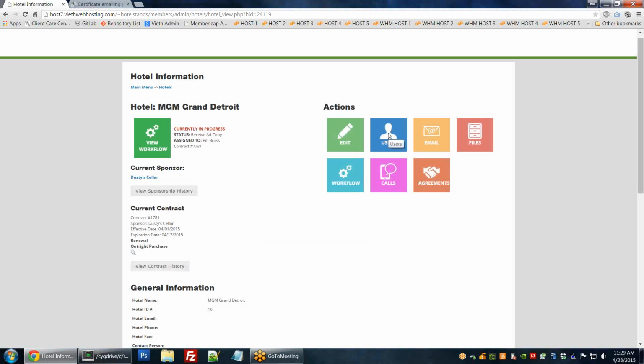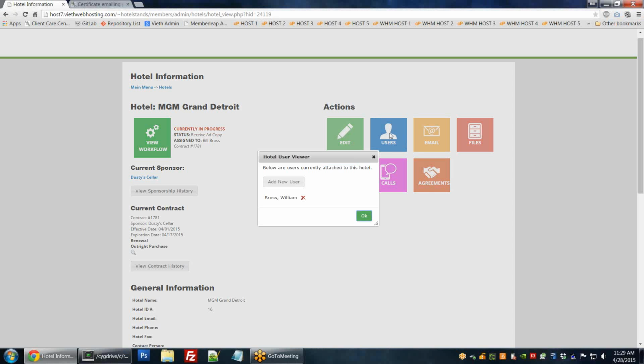One other thing, I think I did this last week, but I didn't show you. I'll just point this out now. With users, previously, we had this on here where we could attach users to hotels, but you had to make the user ahead of time. And I realized that could be a little bit clunky, and it might be easier sometimes just to make users directly to the hotel and sponsor. So that's exactly what I've done.